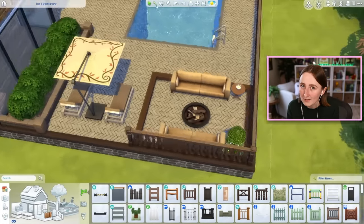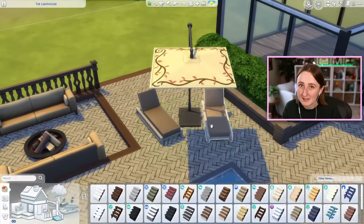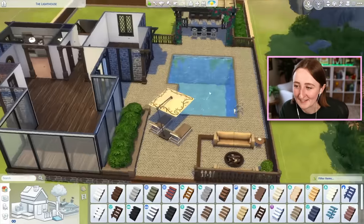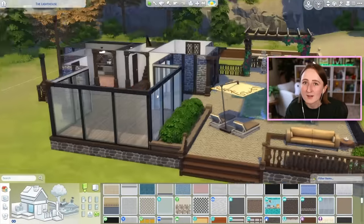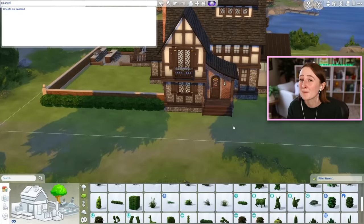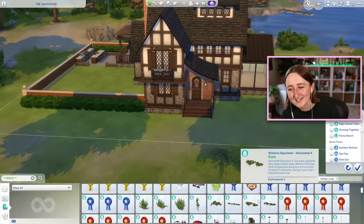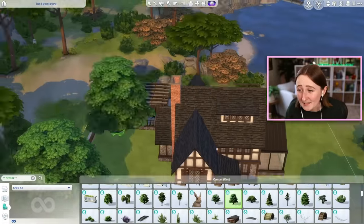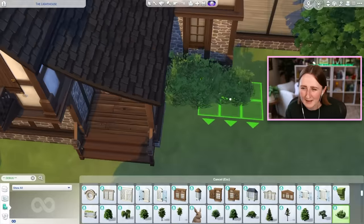The furnishing itself really didn't take that long. We're over halfway through and still doing the outside — but the outside is quite fancy. There's a lot of nice things going on: a huge patio with a pool and a sunken fire pit, a covered pergola outdoor table, a grill and a bar in the back. I put the pizza oven outside because I could use the new pack stuff. The side yard even has some garden planters and some little hangout toys for the kids — I think I have a swing set out there.